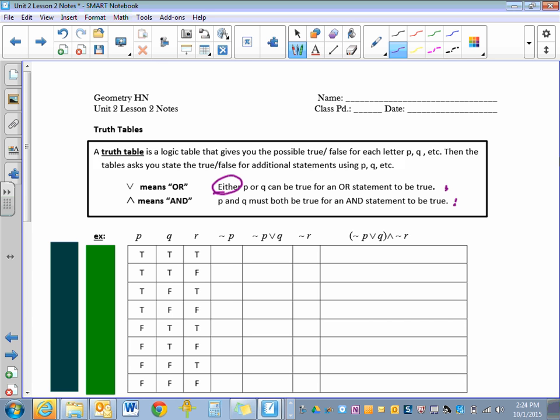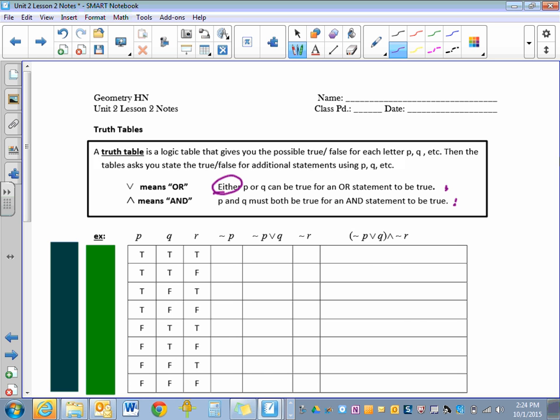Alright, so we can use another example. Say our two statements are, I am human, I am a mammal. I am human and I am a mammal. That is a true statement overall. Now, if we looked at the or statement, I am a human or I am a mammal, then notice there's more beings that meet that qualification.